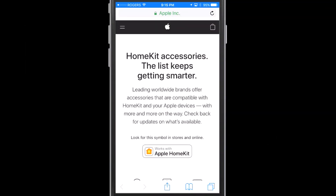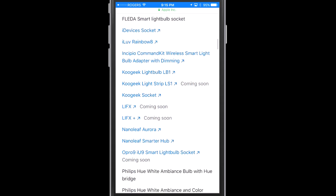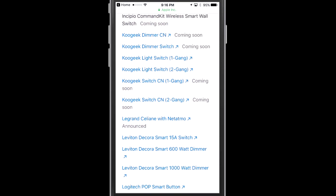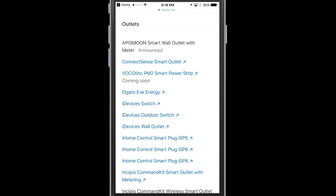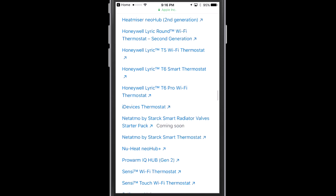Let's take a look at the HomeKit list of devices you can actually use. They have all the usual suspects: lights, switches, outlets, thermostats, home security, locks, cameras, doorbells, and garage doors — quite a different set of devices. In the lights category you'll see names like LIFX, Nanoleaf, and Philips Hue. In switches you'll see KuGeek, Leviton, and Lutron. On the outlet side, iHome shows up, as does KuGeek again. For thermostats, you won't see Nest — Apple and Google aren't friends — but you will see Ecobee, Honeywell, and others.